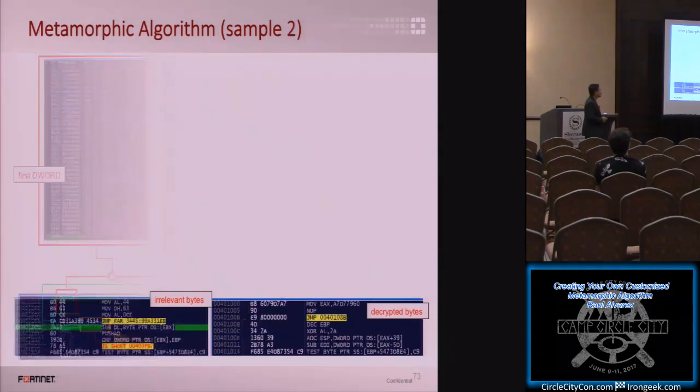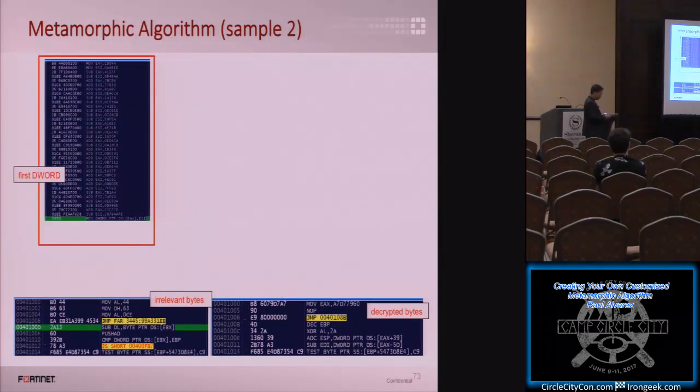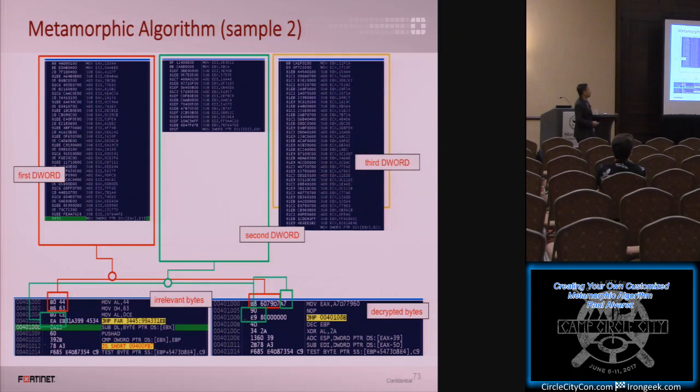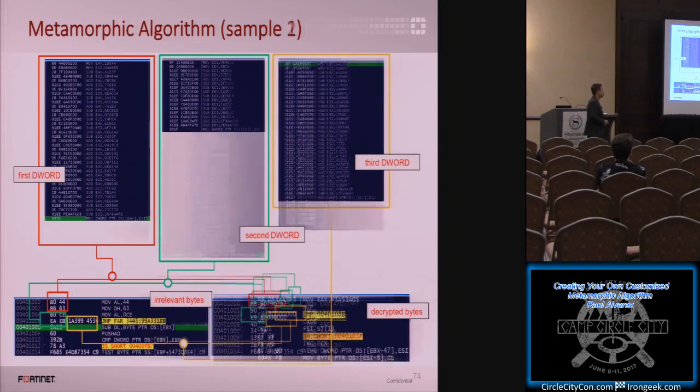Comparing that to sample 2, the first 4 bytes is the whole block, the whole square, and it decrypts the same thing. This one is smaller compared to the first sample. It decrypts the second word, and this is now your third word.